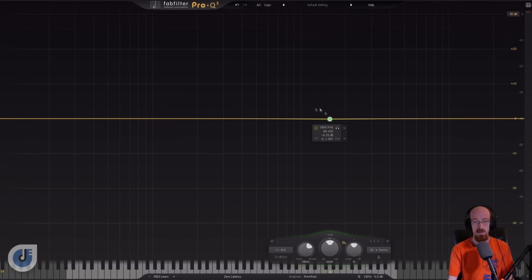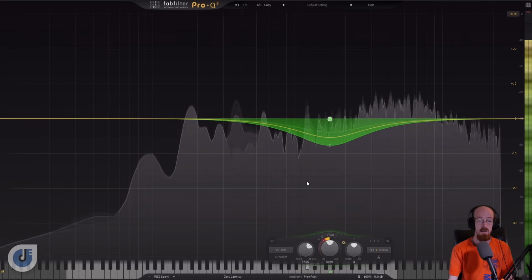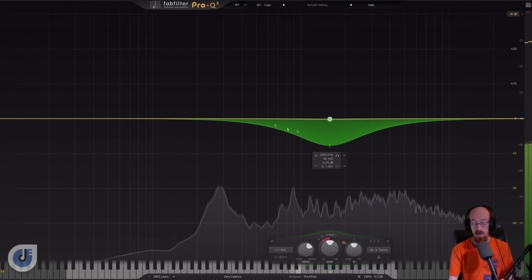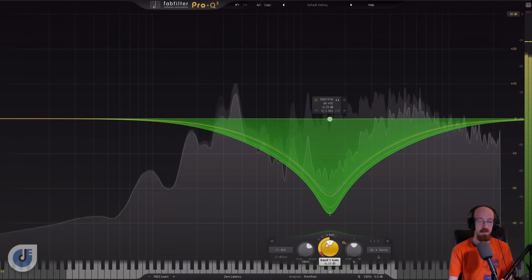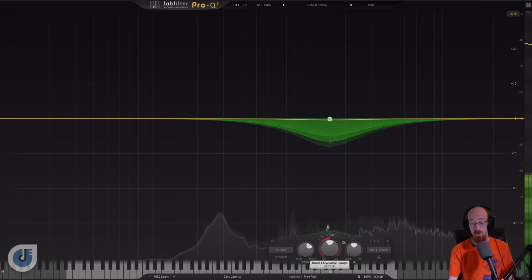So what I'm going to do is I'm going to set a filter over here, and I'm going to simply bring down above the gain knob this control. And you see it activates this green region. And by default, the threshold is set automatically. So I usually find auto to be very nice. It works very quickly. And you get yourself a dynamic equalizer. You're doing some multiband compression. If we go ahead and really push this, you can also do expansion with it.